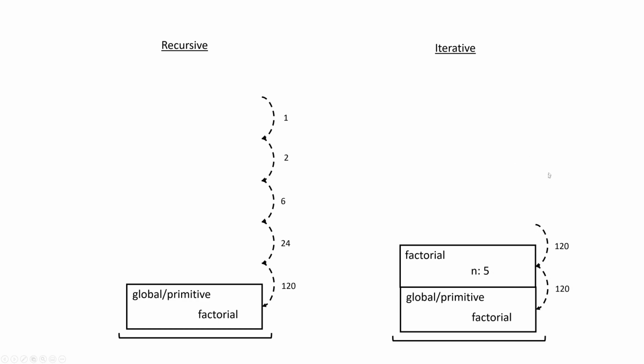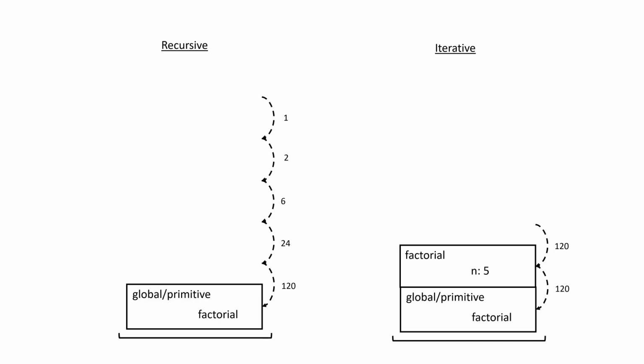Notice it didn't have to return through factorial 4, 3, 2, 1. It just went right from what should have been factorial 6 and returned back to the public function. At that point, the whole thing was done. So the iterative processes replace previous calls with the new existing calls because the previous calls are done all of their work. There's no deferred operations that need to be maintained on the call stack, so we can get rid of those blocks, save ourselves some space and a bit of time.